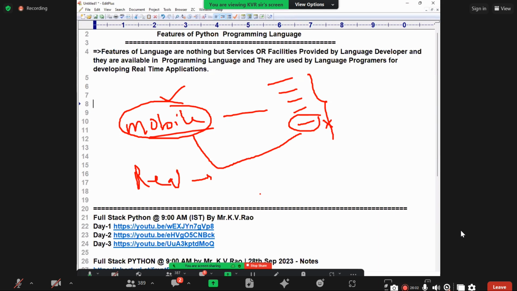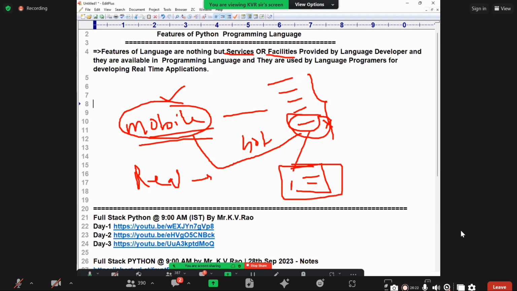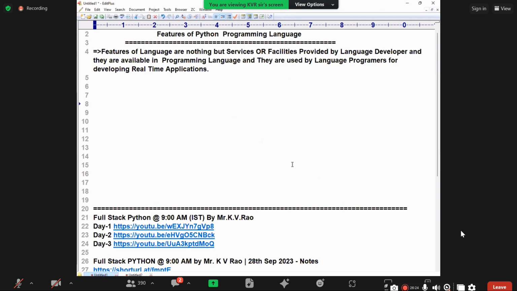So, my dear students, I'm going to conclude my sentences. Just like a mobile has a hotspot, I'm connecting to my laptop and downloading. Hotspot is called what? One type of service or what? A facility. Since I know such a facility, I'm able to connect to my laptop and browse the net. Did you understand this simple one?